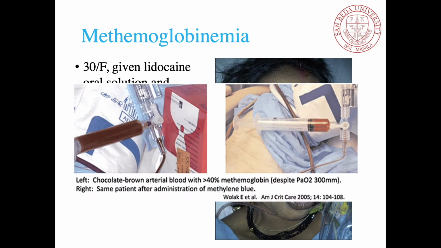Additionally, many patients with acquired methemoglobinemia would have arterial blood that is actually chocolate in color. Such patients are given a compound called methylene blue in order to correct this disorder. As you will note in the image on this slide, the right photo shows arterial blood from the same patient that is again red in color after the administration of methylene blue.